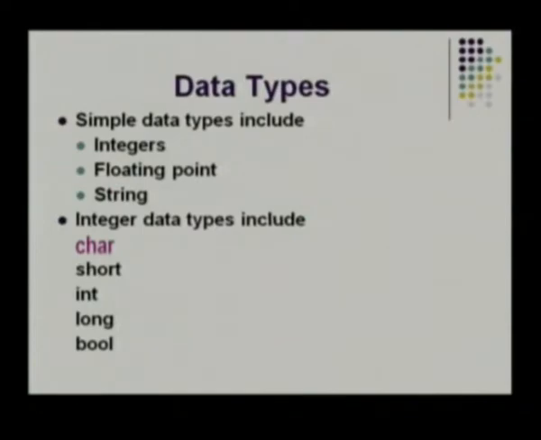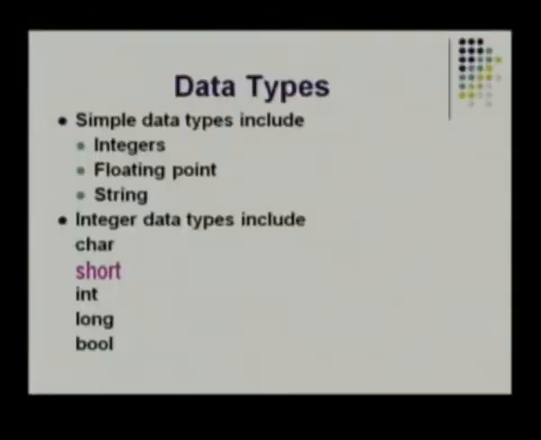Why we are bringing character under the integer data type is because when you give an integer, you can even represent a character value in that, because every character has an ASCII value. If you give the number 65, it identifies the alphabet A of the English language. That is why the character data type is brought under the integer data type, because every character is identified by its integer ASCII value.